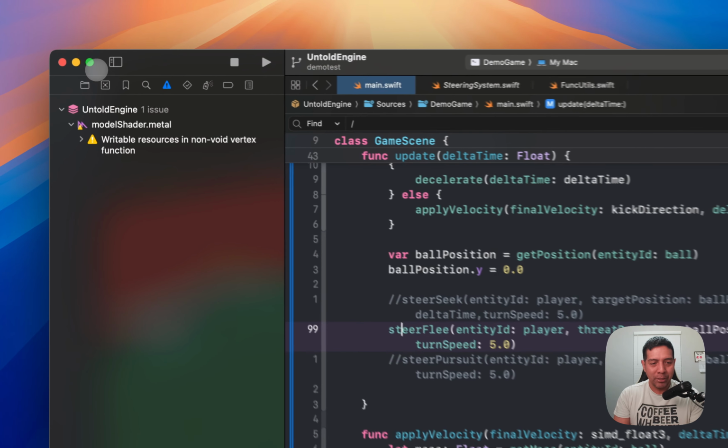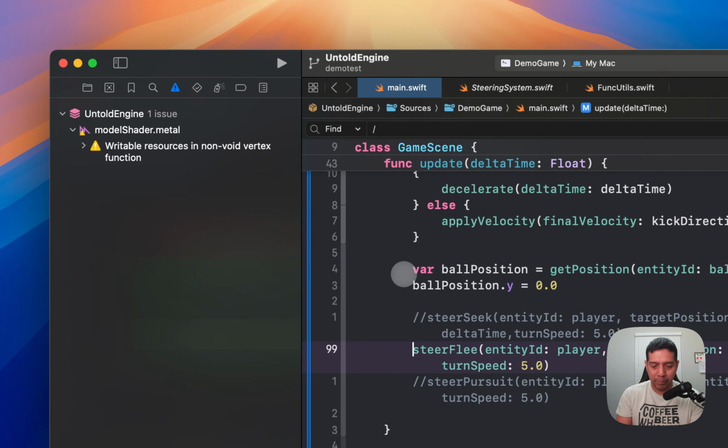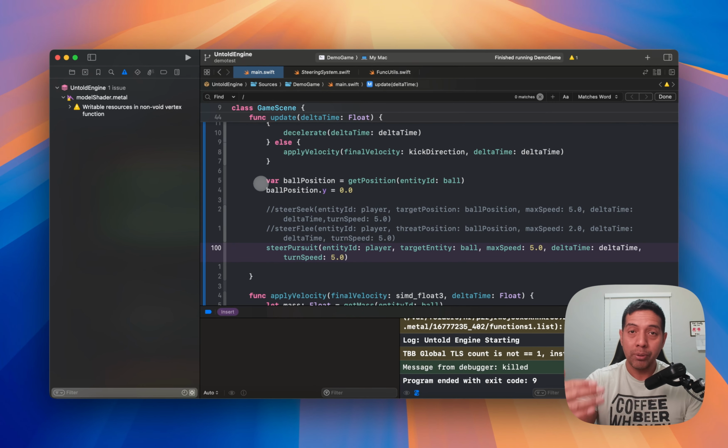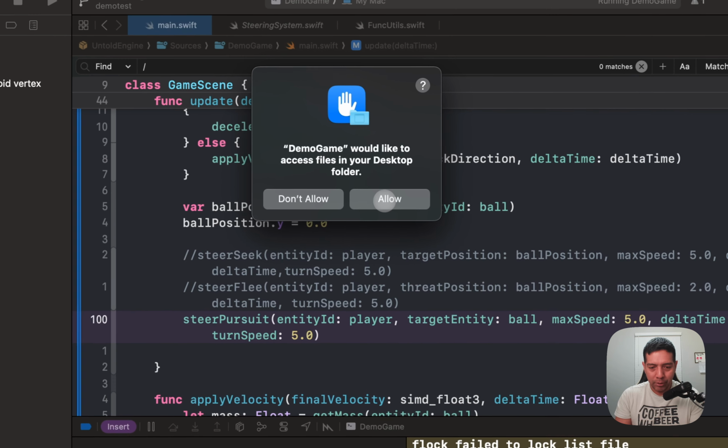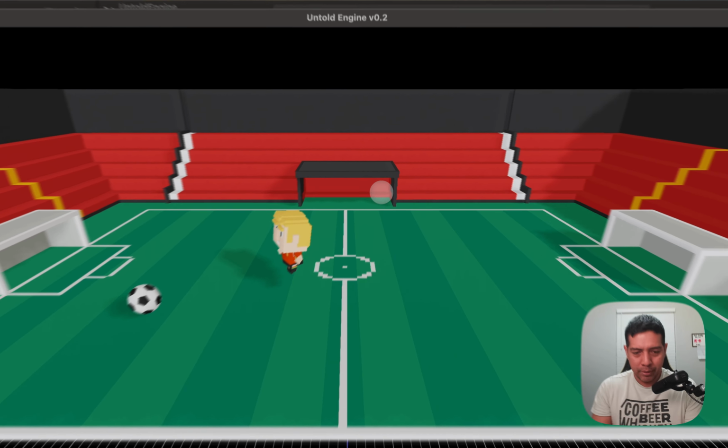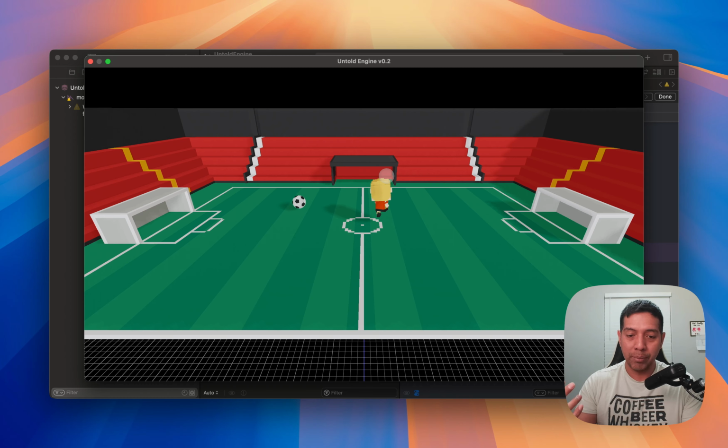And then let's check out the steering pursuit. Basically, the steer pursuit function will try to determine where the ball will be at a particular time. Kind of a better function than the steer seek function. And let's do this one. It should kind of try to intercept the ball. I'm actually looking at it. I don't think it's quite right. I need to look into it. Probably look into that tomorrow or something, or someday.